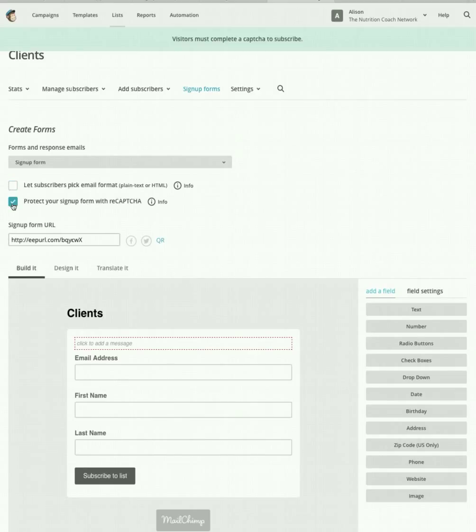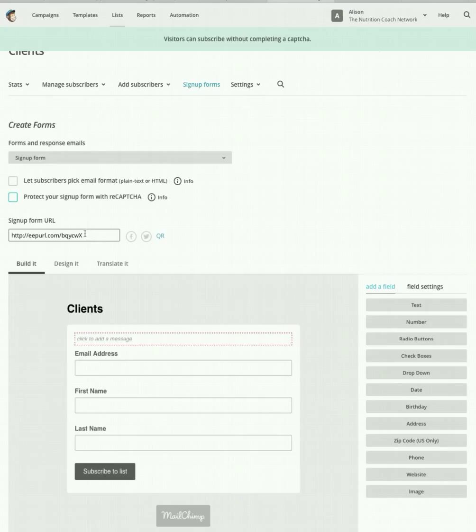If you don't want computers or spam bots to use your form or sign up to your form, you can use reCAPTCHA. Protect your sign up form with reCAPTCHA. So that's the little boxes where they ask you to type in, say, a number or digits or a word that you can see on a little photograph. So that would be that option.